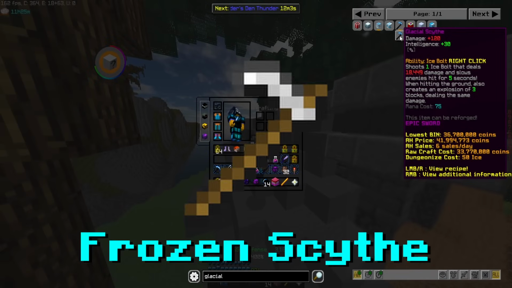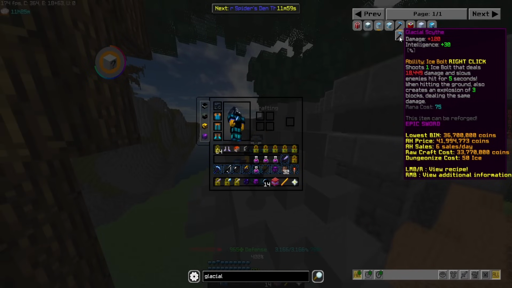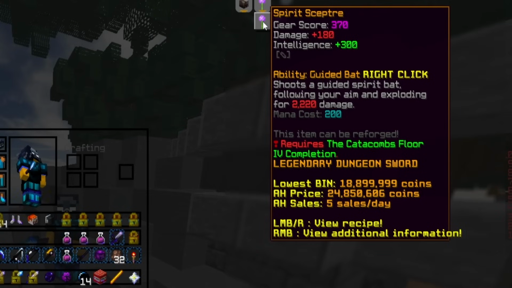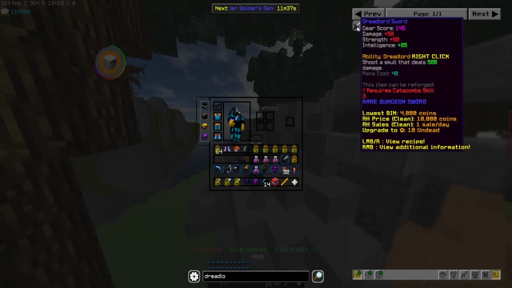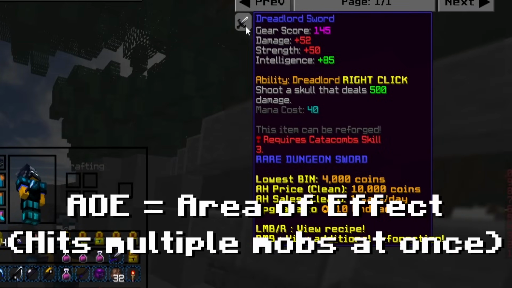You could also use the lesser version of the Glacial Scythe, which is the Frozen Scythe. However, you won't get that AoE damage, and I believe it deals a little bit less damage. You could also use something like the Spirit Scepter. If you have a Catacombs Floor 4 completion, it's a very good AoE damage type thing, which is very good for spawning the boss. For Zombie Slayer, you could probably even use something like the Dreadlord Sword, because the Dreadlord Sword also does AoE damage. As you can see, the thing that matters the most is the AoE damage.